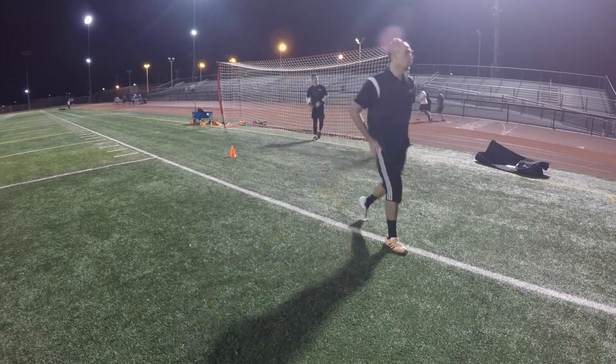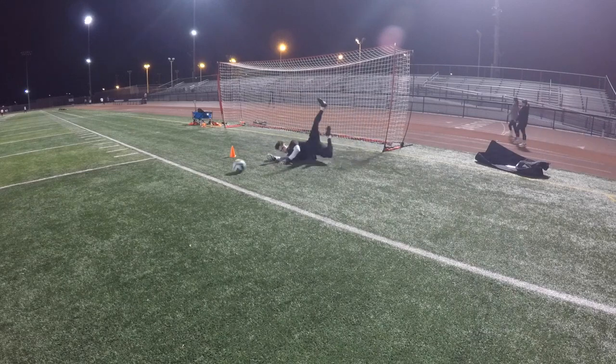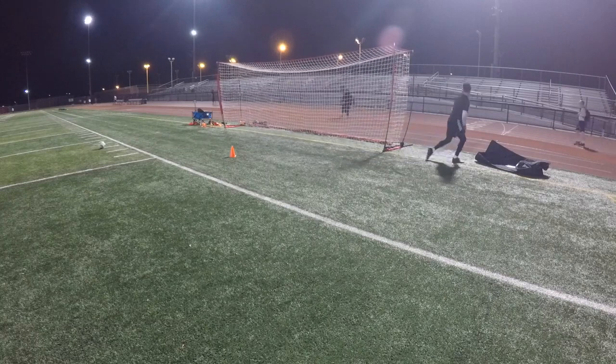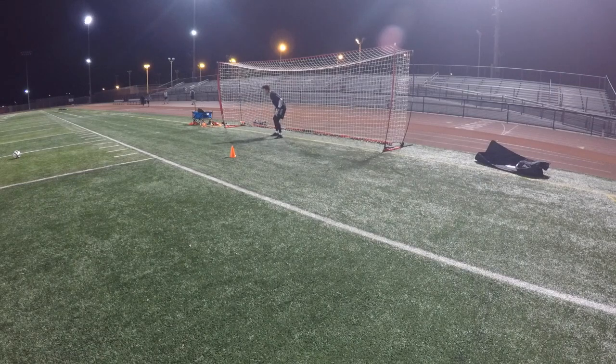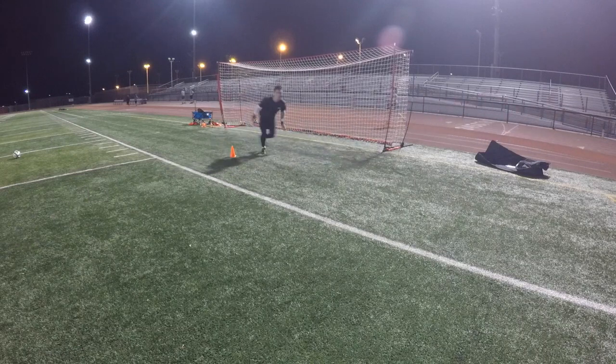Let's go. Two more. And when you come around, make sure you don't go underneath — just sidestep to the post. You're kind of going under, under, under and then coming forward. Just sidestep to the post. Set. Good shot. Come on. Go. Get over. Set. Go. There you go. Come on. Push, push, push. Almost there — it's literally a matter of half a second. Big saves here. Get over. Set. Go. Attaboy. Push. Good save.